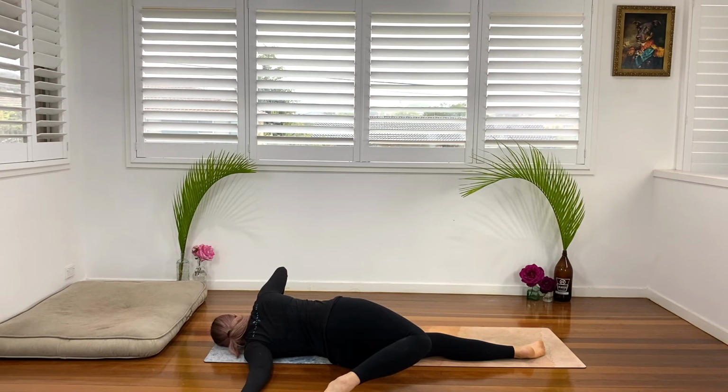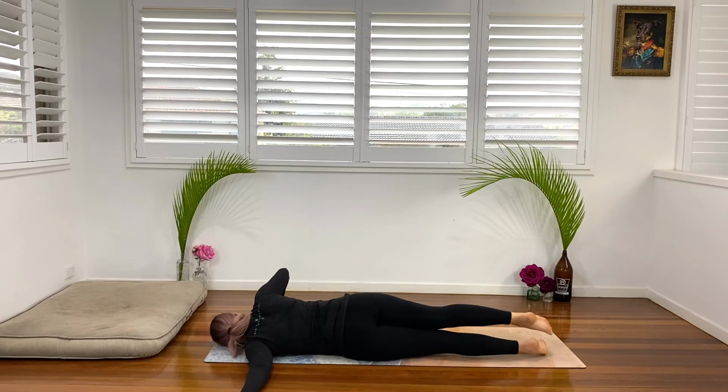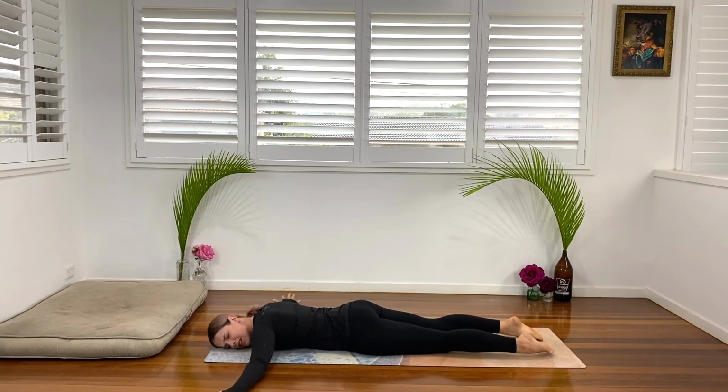Inhale. And exhale. Inhale. And exhale. Inhale once more. And release. Just lay down on the ground, reach the arms wide, grip the earth, just feel the shoulders expand.